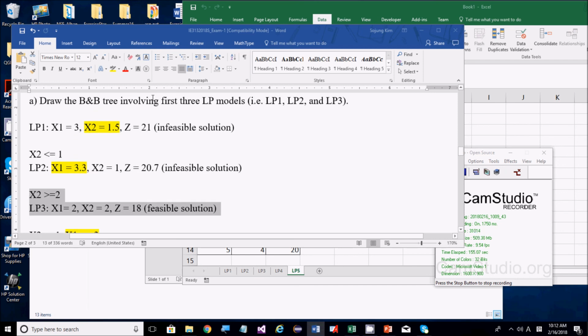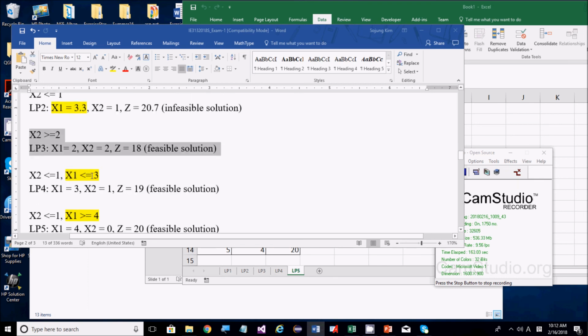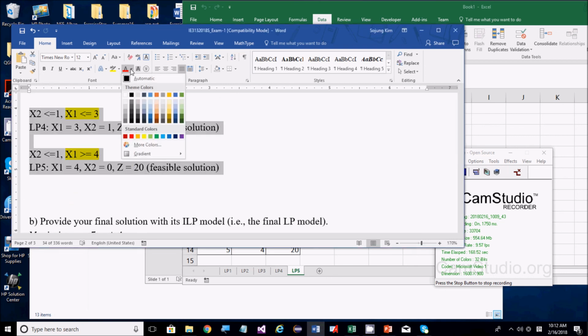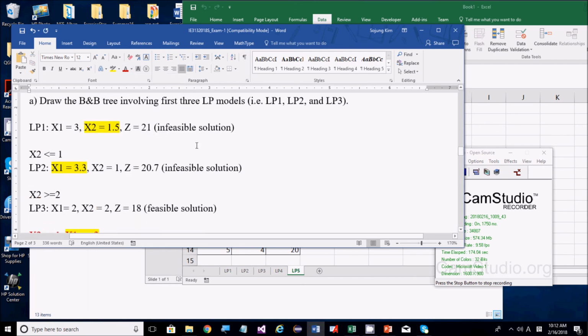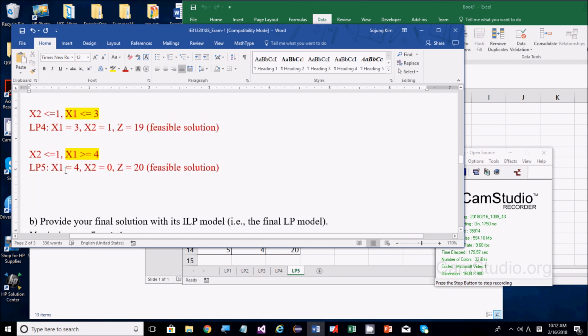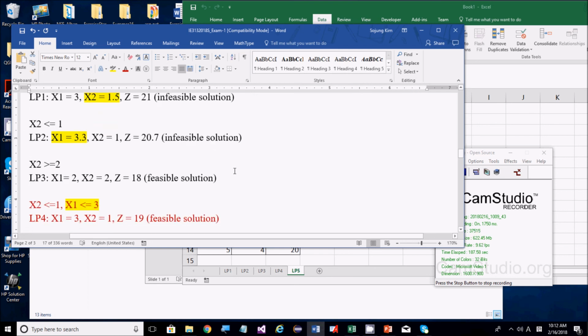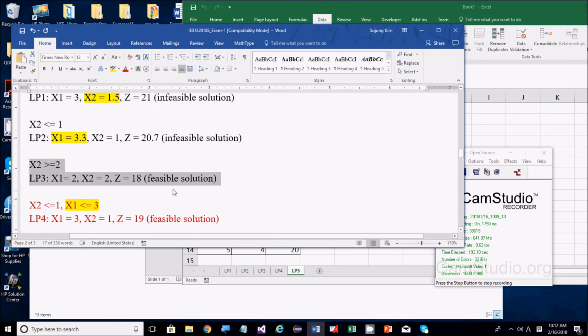So based on this first sub question, you can just give me ILP3, because according to the problem you don't need to consider these other two ILP models. But originally if you use a branch and bound tree, then definitely yes, the last one is the optimum solution. But because this problem asks you to consider the first 3 ILP models and then select the best solution from the 3, it will be ILP3.